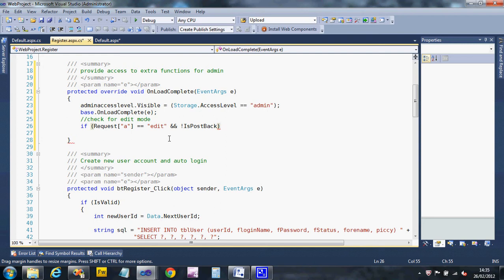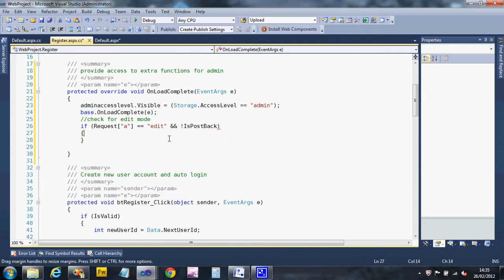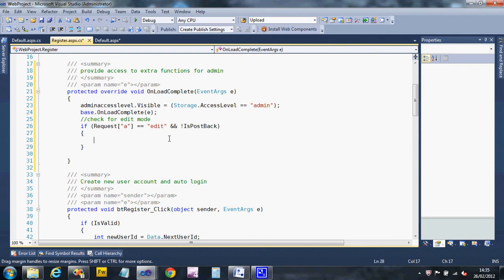Now the reason we have to put that in is because you might upload an image, you might alter the image that's displayed. Okay, and if you do that, that's going to cause the page to refresh. And what we're going to do here is load up the current user's details into all those text boxes. So what we don't want to do is, if we change the image, re-upload all the details of the user, because that'll overwrite any other changes we make, including the image. Okay, so we just check, we say as long as we haven't posted back, fill up all these boxes.